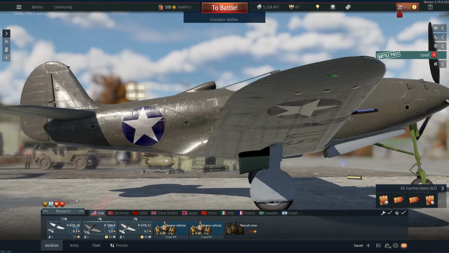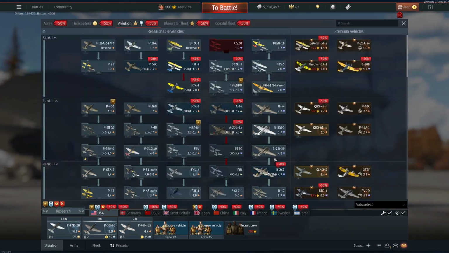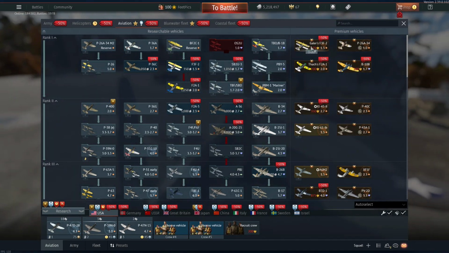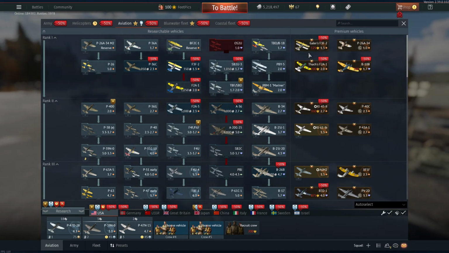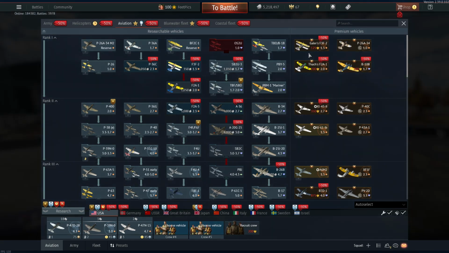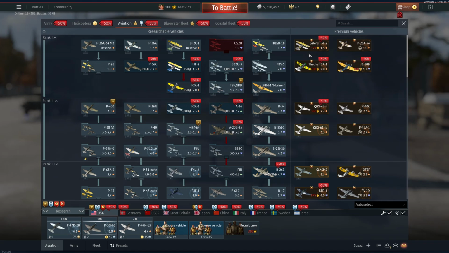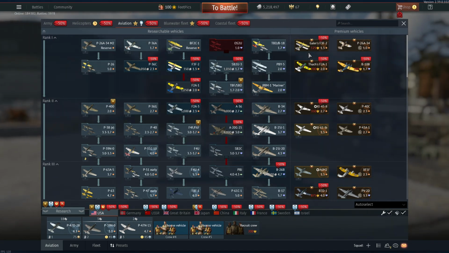Anyways, starting with the USA, we'll start with the premiums. Generally speaking, rank 1, don't really pay much attention to it. Most of the stuff here is just like the doorbusters. These are what you spend your free GE on to get the experience of buying things. So generally speaking, rank 1 stuff, don't recommend it.